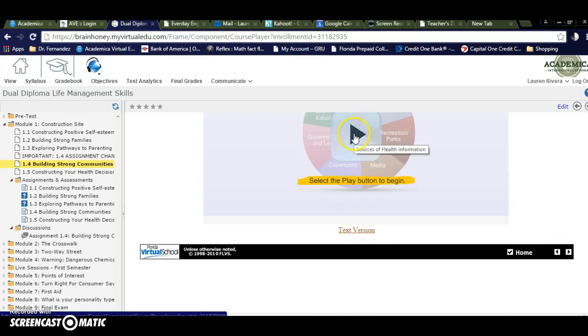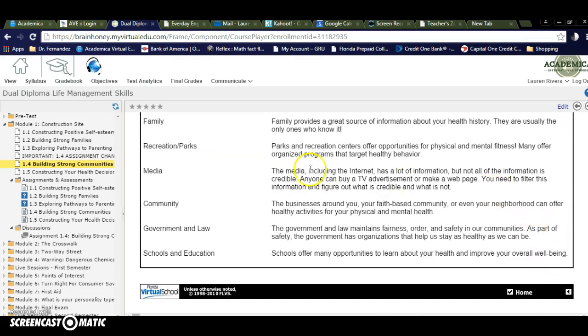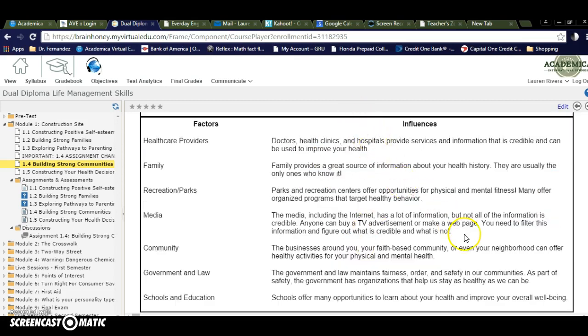Those of you who are learning English, and all of us are learning English, but those of us who feel that when someone is speaking, kind of like I am doing right now, there are some words you don't understand or you wish people would just slow down and speak a little slower, it's a great option for you to click here, text version. If you can read it, sometimes it's easier to understand than if you're just listening to the information. So I recommend that all of you click on the text version as well as watch the video.